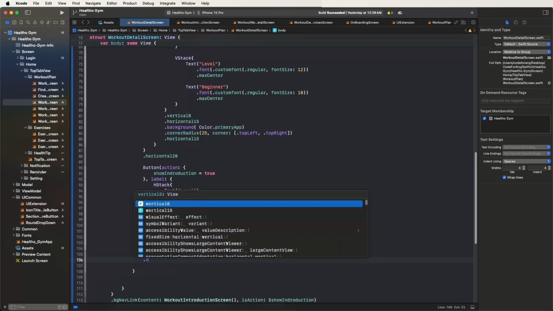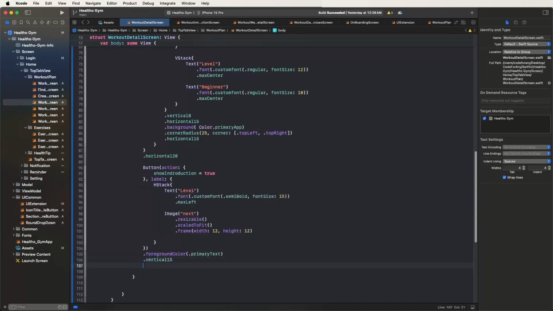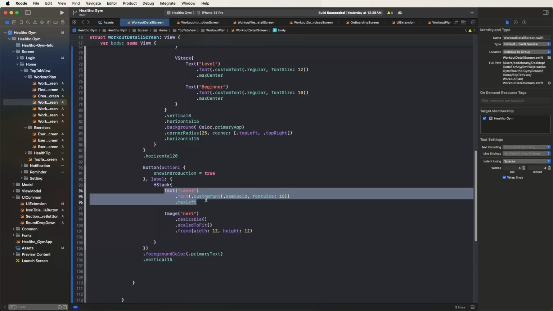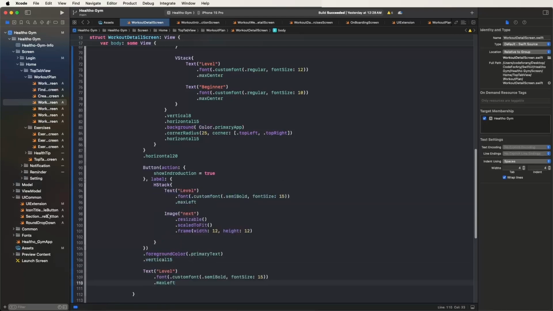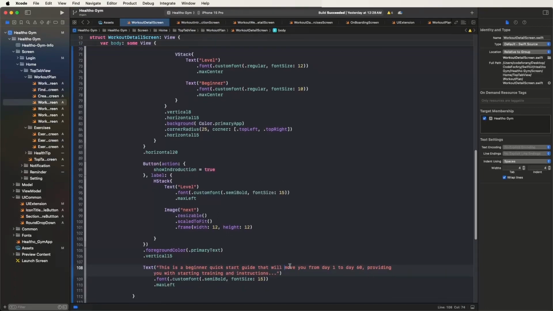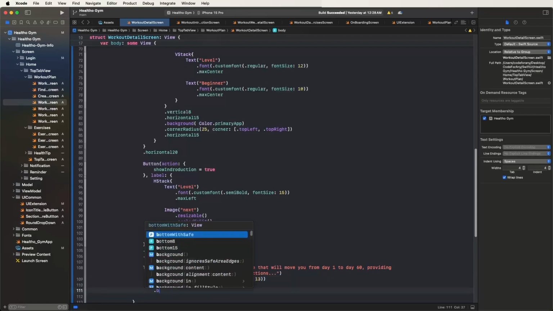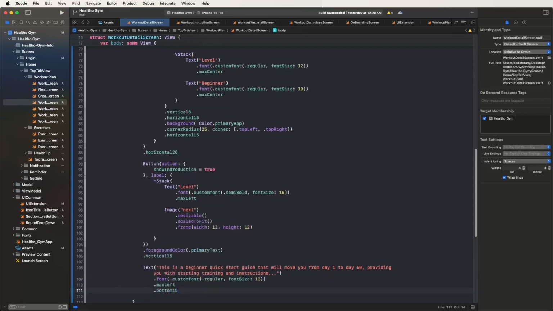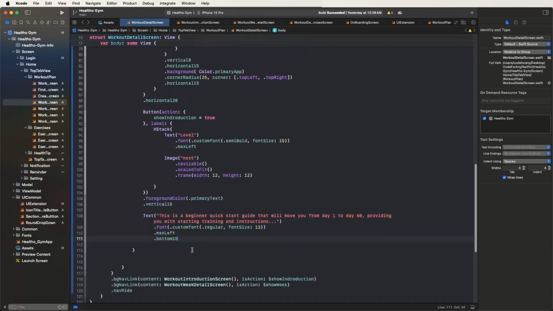Then after, we need to set the vertical 15 configurations, and now set the text as left, and you need to copy this data and paste this here, and set this data regular, and we need to set the 13. Also need to give the button 15 like this configuration.